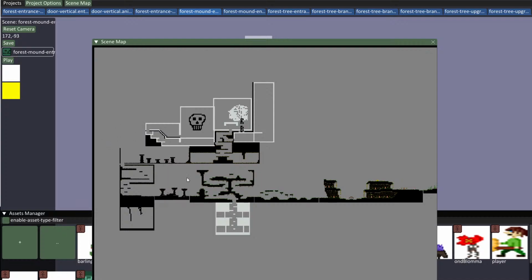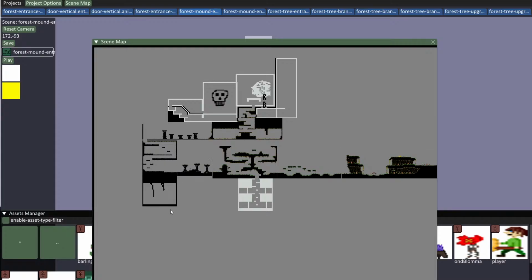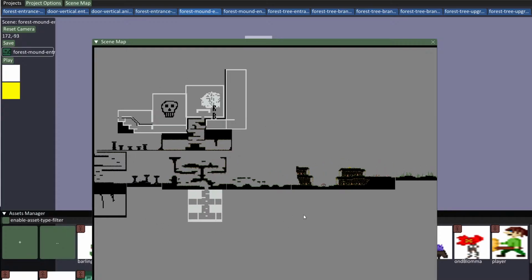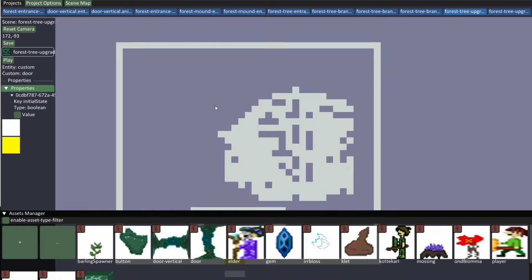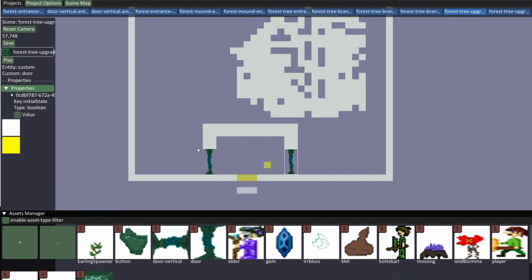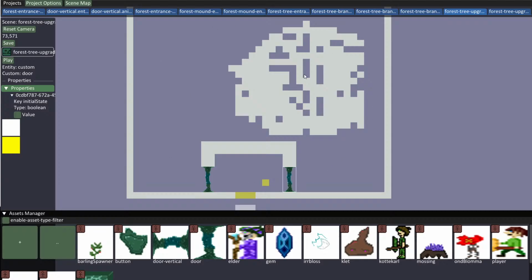Yeah, we have the boss also left to do as well. And this area, probably maybe some new enemies in this area here. But yeah, so there's a little bit of stuff to do here to make the pre-alpha demo sort of complete. So the next implementation is probably gonna be this toggle thing here, so we can actually make this room possible.